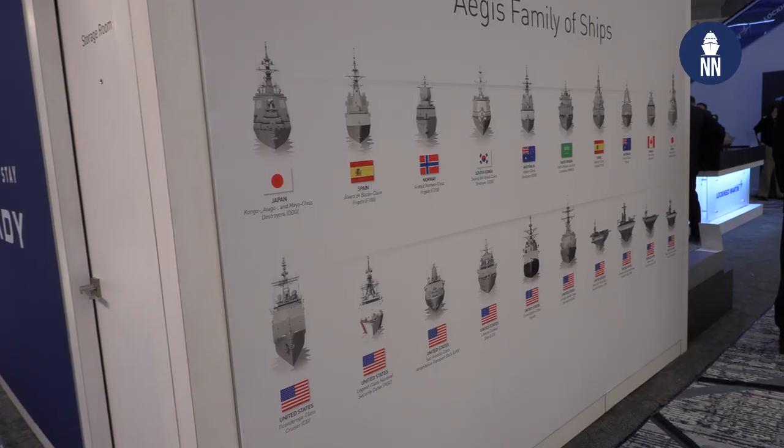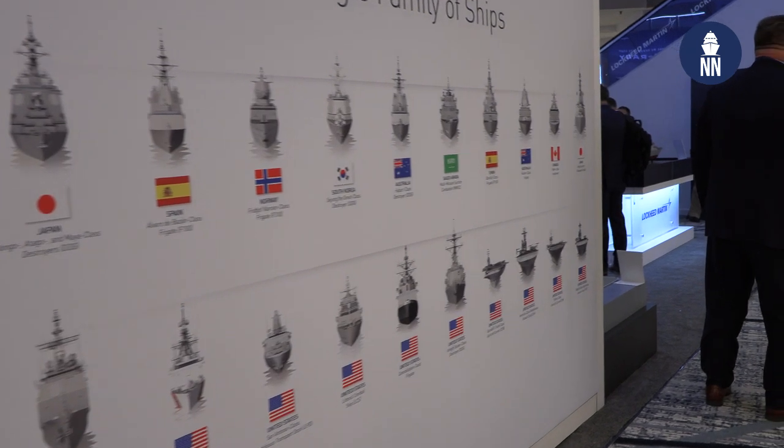What is Lockheed Martin looking for in terms of growth and modifications for both ship designs — new VLS systems, for example? The customer would plan those upgrades, but we have a lot of discussions with them about what's possible. The Aegis Weapon System has proven very adaptable over the years — for the U.S. Navy we've added BMD capability into the system. We'll continue to look at what we can do to upgrade these ships. The SPY-7 radar has a lot of growth margin in it for different target sets. It's really a matter of getting into dialogue with those customers about how they want to evolve their capabilities over time, including adding new missiles to the VLS.